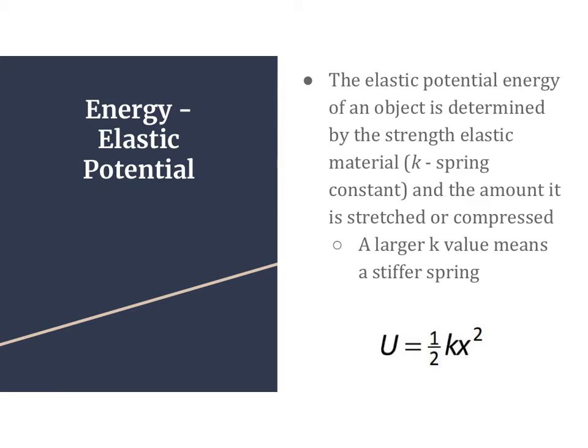Then we have elastic potential energy. Elastic potential energy is energy that's stored in a spring or some type of elastic material when we compress it or stretch it. And our equation, and actually, we should have U_s, there should be an s there. U_s is equal to 1/2 kx squared. And k, just like with our previous equations, is our spring constant, and you'll hopefully recall that force is equal to negative kx. This is our Hooke's law relationship.